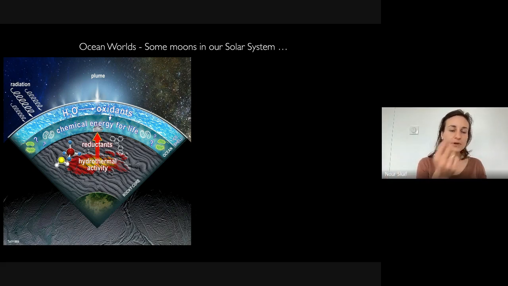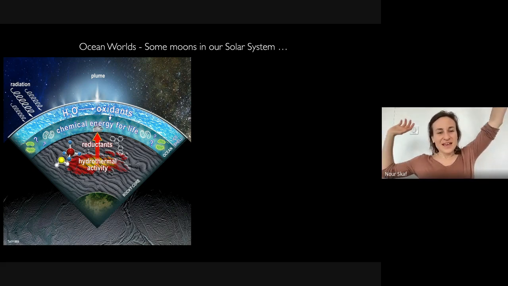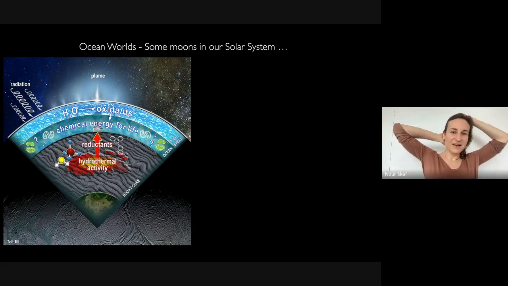And then at times you have a plume, a place where there is a little crack in the ice shell, freeing some water. When you have some radiation, you also have an increase of temperature and an incoming amount of energy that also contributes to the whole ecosystem. So then the big question is, you see some question marks here and maybe some bacteria. Would it be a place where there would be life? You can imagine some bacteria, or maybe some kind of fancy dolphin having their best life swimming in this ocean world.